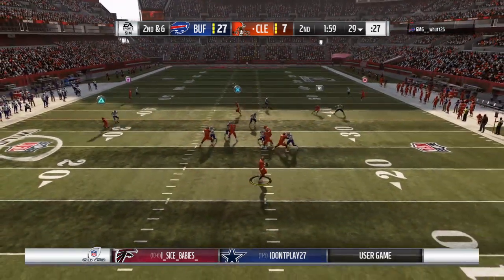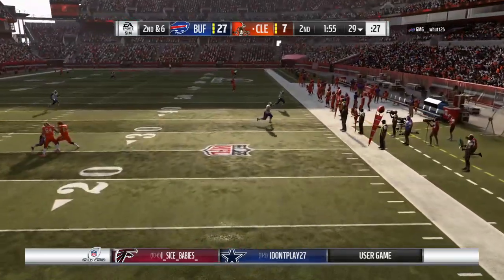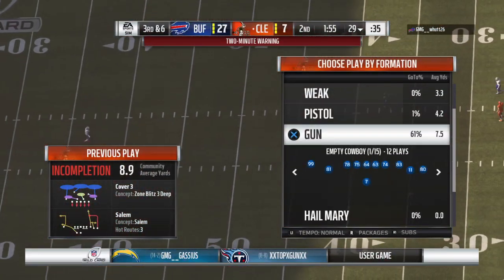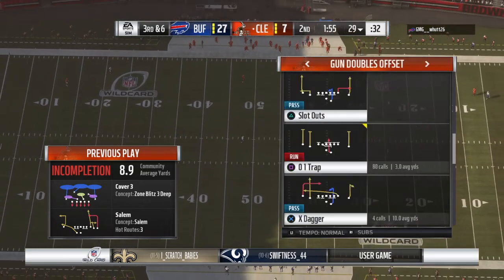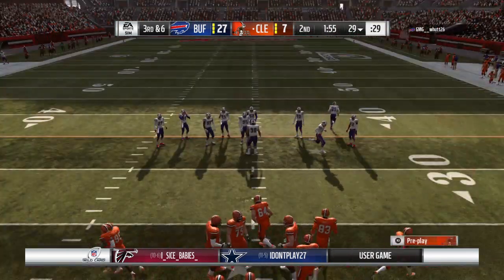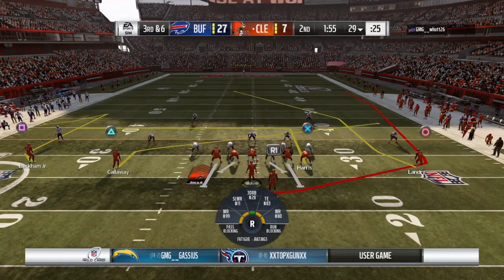Second down, Mayfield. Flush to his right. Oh, the ball comes out on the hit, but they'll say it's incomplete. So 1:55 to go in the first half. Back with more AFC playoff action after this timeout. So after the second down incompletion, they'll come up now against a 3rd and 6.